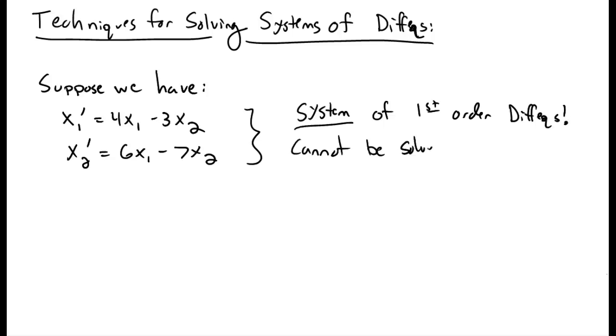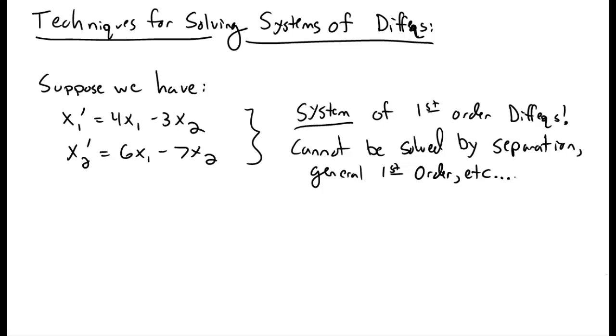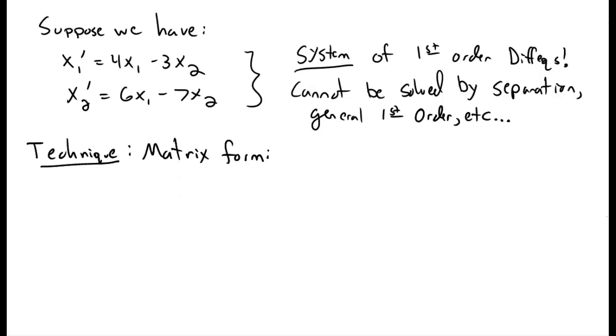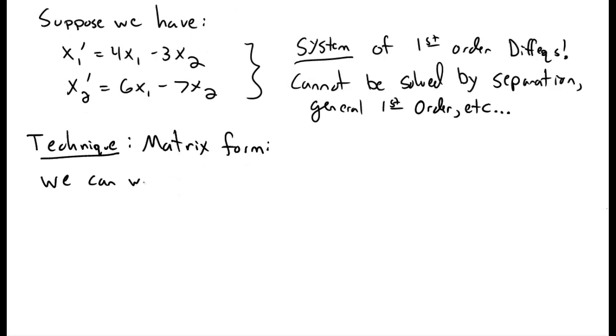And note that we can't use our usual techniques by separating variables or trying to use a general first-order solution. It's just not going to work. This is a wholly different set of differential equations, and we say they're coupled together in this way. So the technique that we're going to use is to write our differential equation in matrix form.